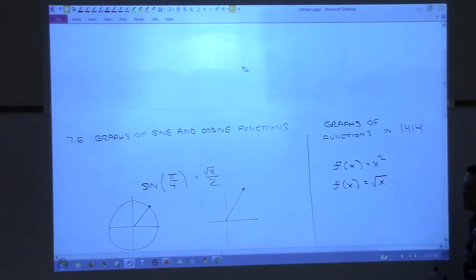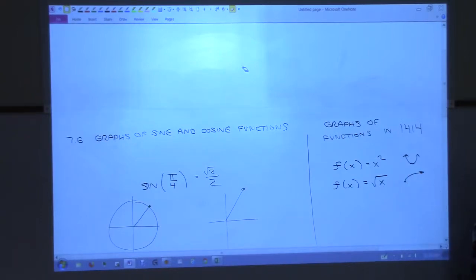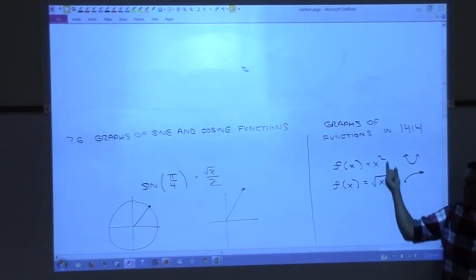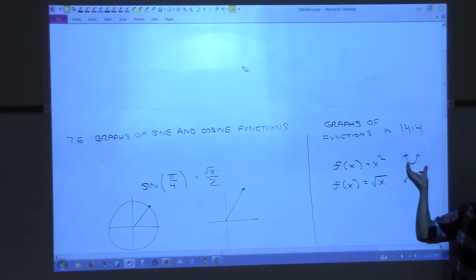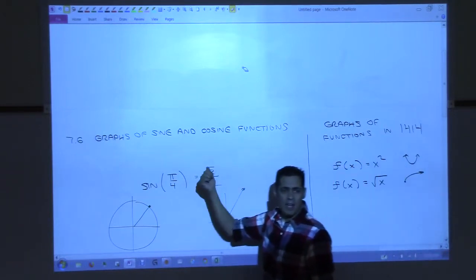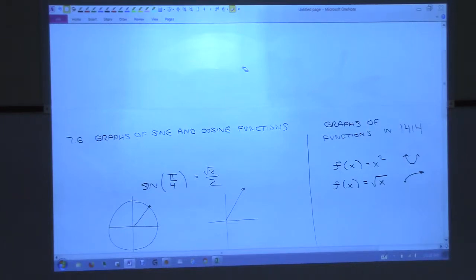Square root of x. I'll put the little graphs here. This is a little parabola. This one looks like a parabola on its side. And there's a whole list of common toolbox functions, they call them, or essential functions. All of these have an input of x and an output of the function, and then you graph it to give you a visual representation of what's happening. That's what we want to do for these functions, sine, cosine, eventually tangent, cotangent, cosecant, and secant. We're going to start with just these two.